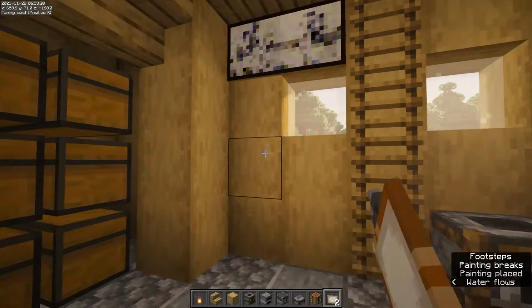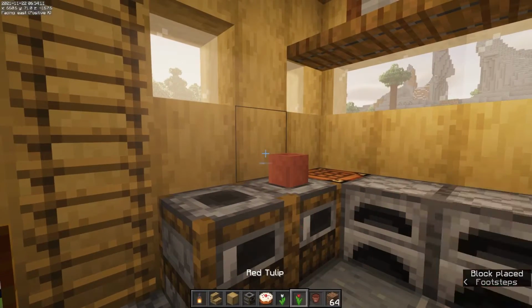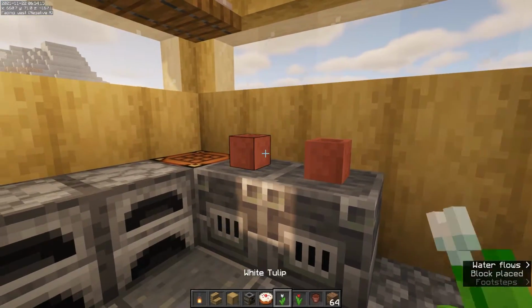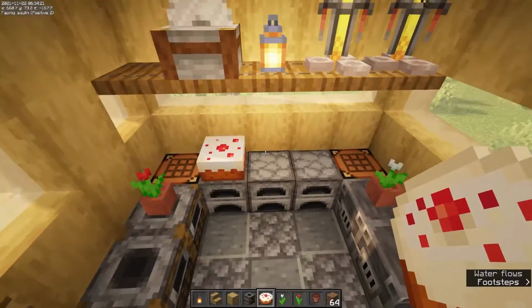You don't have to do this step. I'm trying to get the little ones again, for goodness sake. There we go. And then we can just place some more flower pots around as well. I obviously like to make it, I can't help it, I like to make it a little bit cottagecore-esque, even though it's meant to be modern. Let's even do a cake. Let's do a nice cake.